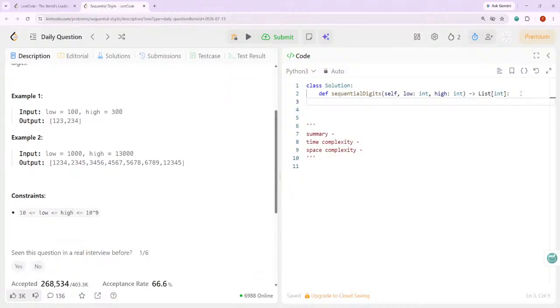I guess I should just start by assuming that low is 1 and then see where that takes me. Hopefully I can recover from that or modify from that.